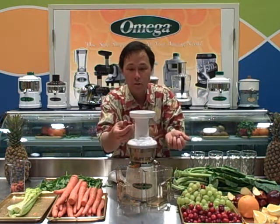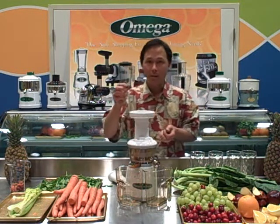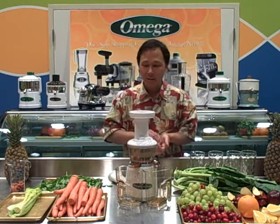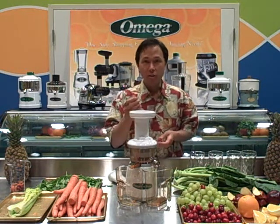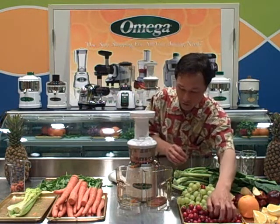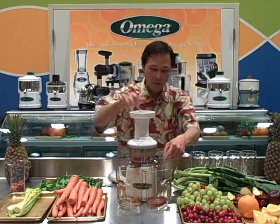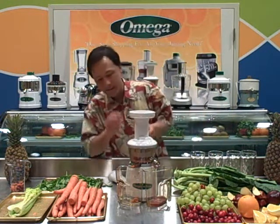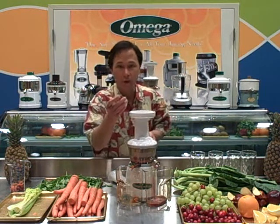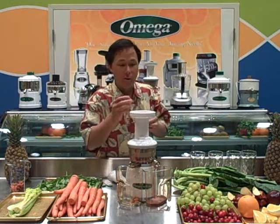Now the most impressive thing to juice with the Omega VERT juicer is the cherries. See, these are cherries. We just literally only took off the stems and put them into the machine. And you'll hear that crack, that popping sound. That's literally the juicer exploding the cherry pit and juicing the cherry. So you can see coming out of the machine is cherry juice on one side. The other side, you're gonna get the cherry pulp, which is the pulp of the fruit and also the ground up seed.